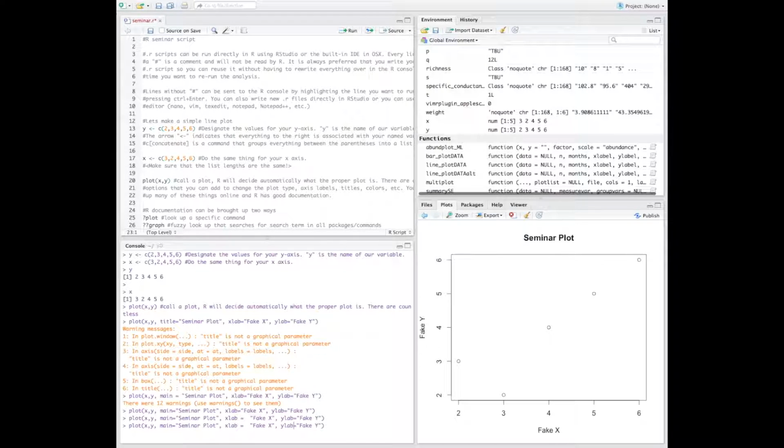Because you can also have these on multiple lines, as long as you don't break the logic of the function. So if this was one line, and then you had main on the next line, and then you had ylab on the next line, that's fine as long as you keep these commas. So if this comma has disappeared, and then you put a space, it would break. Does that make sense, everyone? Mm-hmm. So that's very basic plotting.